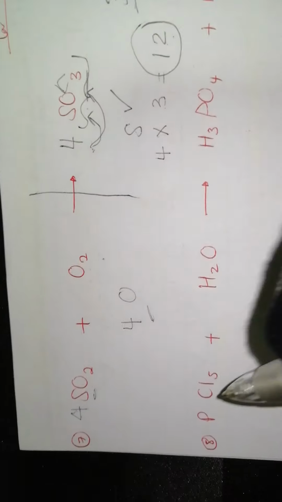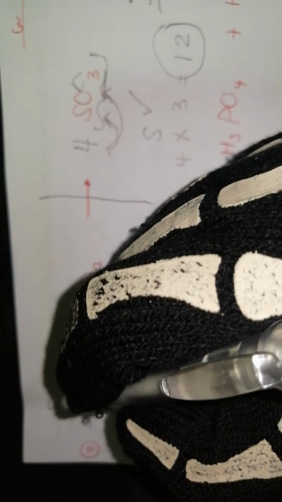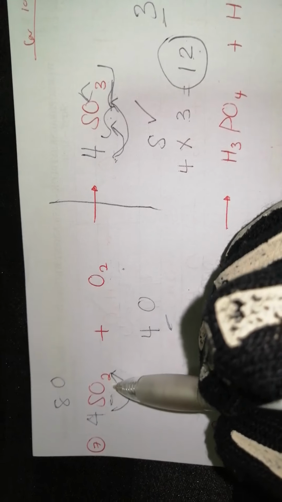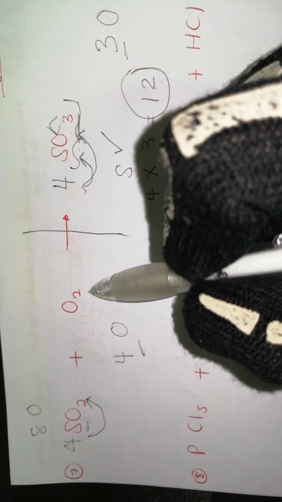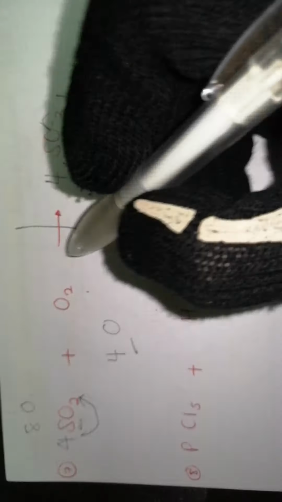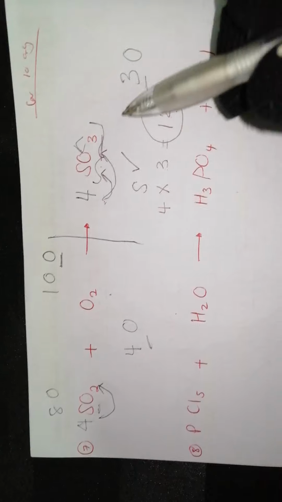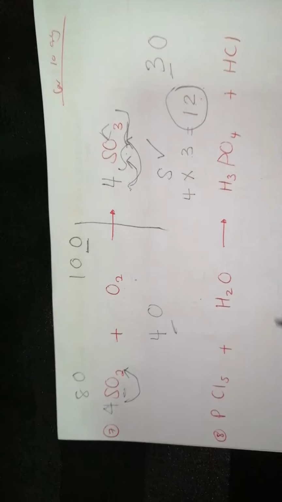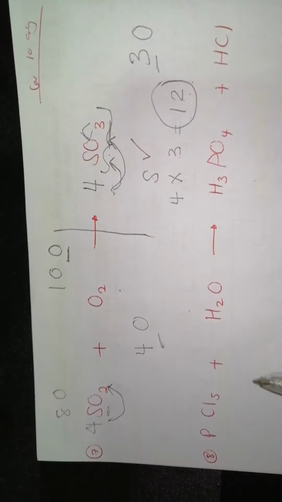But at the same time, this 4 also now applies to the oxygen. So now I've changed the amount of oxygens I have. Because I put a 4 in front of here and you have a 2 already, it's going to become 4 times 2, which is 8 oxygens. So now I have 8 oxygens here, and here I have 2 oxygens. If I add them together, it will give me 8 plus 2, which will give me 10 oxygens. Okay, and remember we said we need to make it equal to 12. So we need to make this side 12 and we have 10.